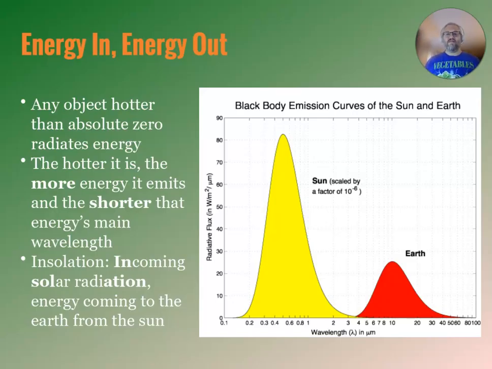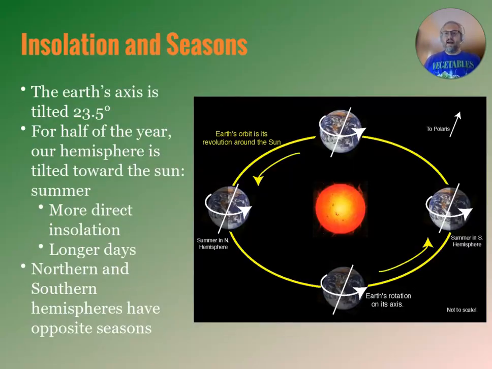So of course, a portion of that radiation put out by the sun hits the Earth. And that radiation from the sun that hits the Earth, we call insolation. So that's just an abbreviation for incoming solar radiation. So incoming solar radiation, or insolation, is the energy that comes from the sun to the Earth. So that portion of that mostly short wavelength visible light energy that we are receiving. And the way that we're receiving that insolation shapes our seasons.